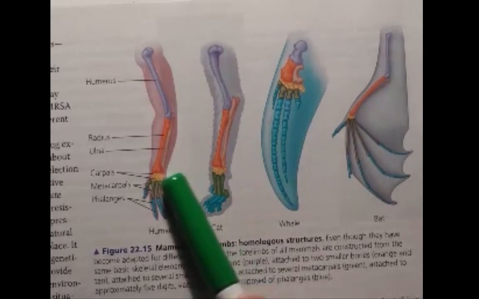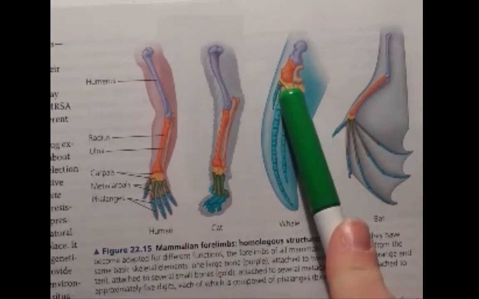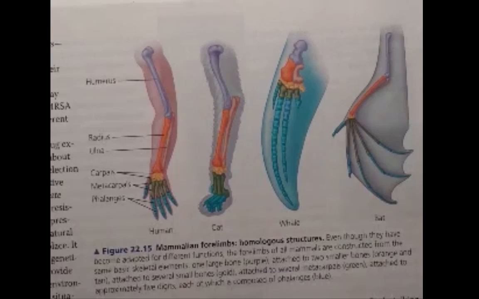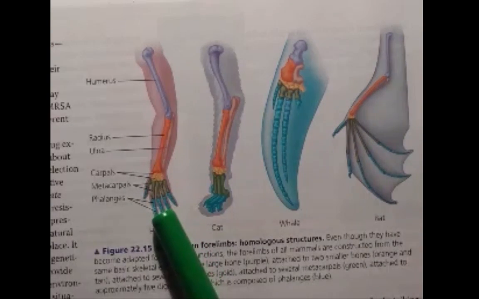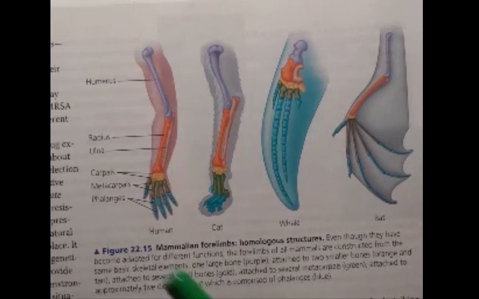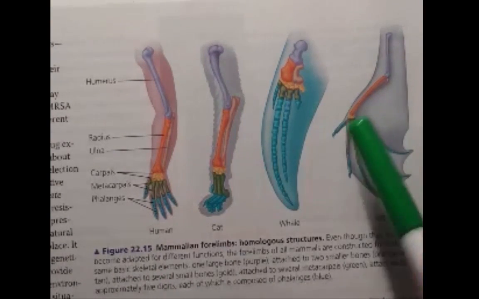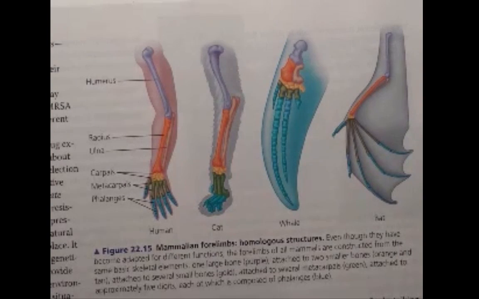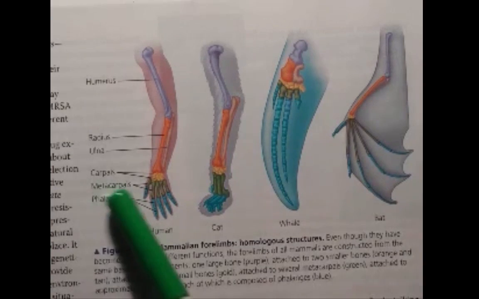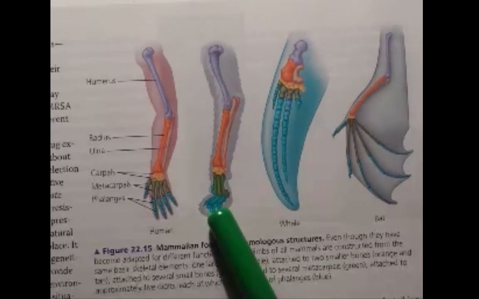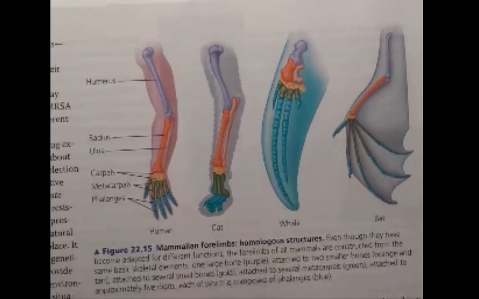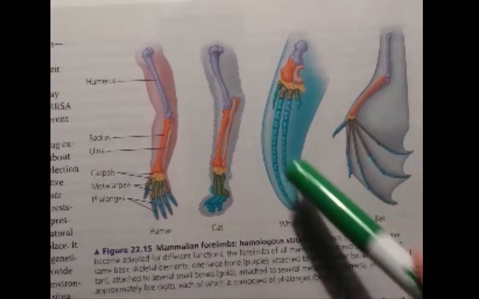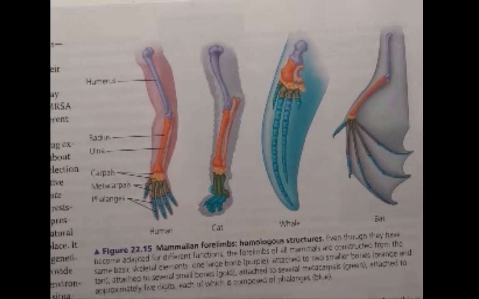We also see our wrist bones, the carpals. We see them in each of these diverse animals. We see the bones in our hands. They're called metacarpals, but these are the bones that are in the palm of our hands. We see these in all of these animals as well. Different shapes, but again, anatomically, they have very similar landmarks on them. And then our fingers, the phalanges, we also see those in these other organisms. Again, very similar anatomical features, though they have different lengths, and they have adapted so that they can serve a different function.